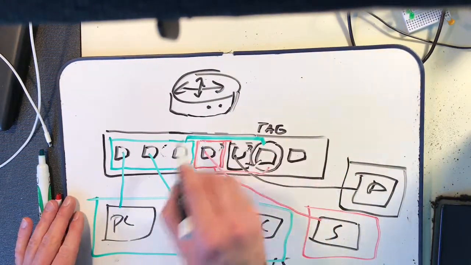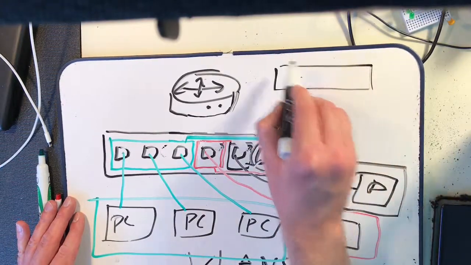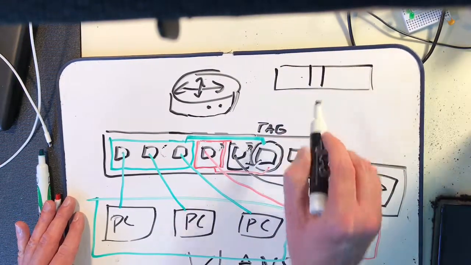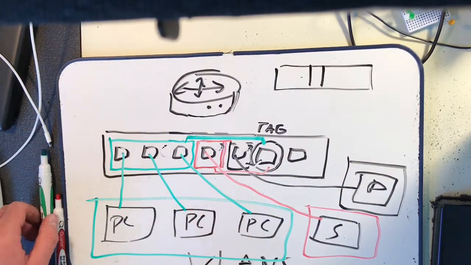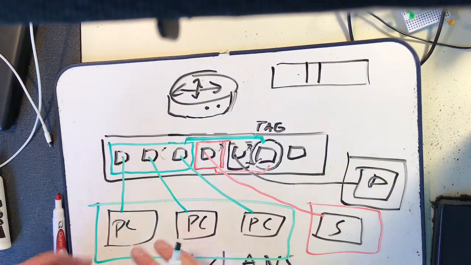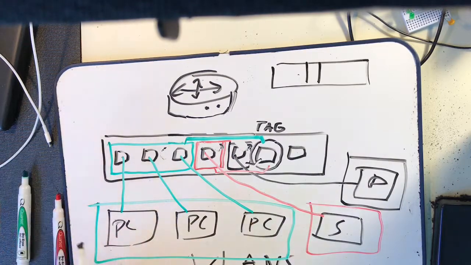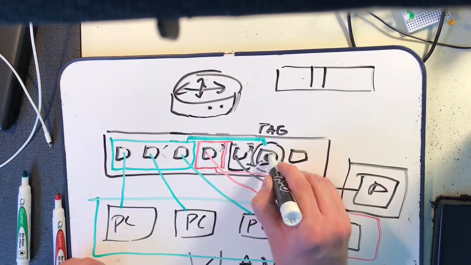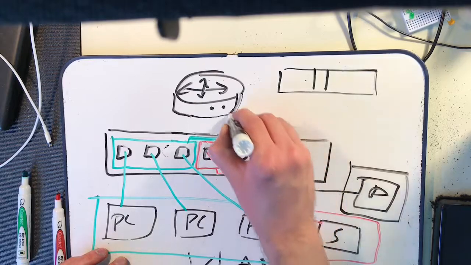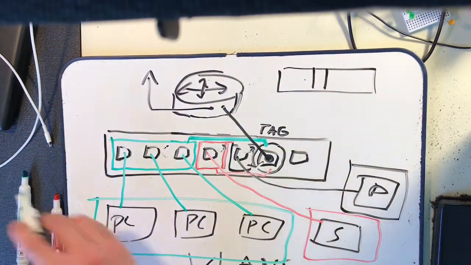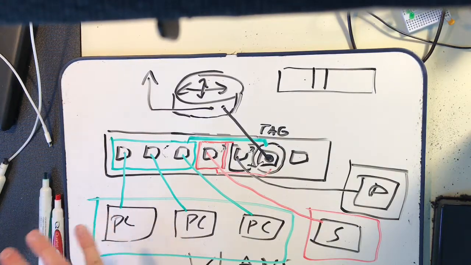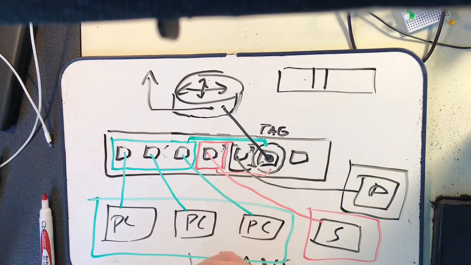And tagging, what it does is it takes the packet that's coming through it and inserts a tag into it that's associated with the VLAN that this traffic comes from. So going back to our example of routing, in this case, our tagged port would be the port that connects to the router, and this would be connected to the internet or whatever. We can go back to our example of following the traffic. So let's say I have this PC that wants to talk to this phone, for example, for some reason.